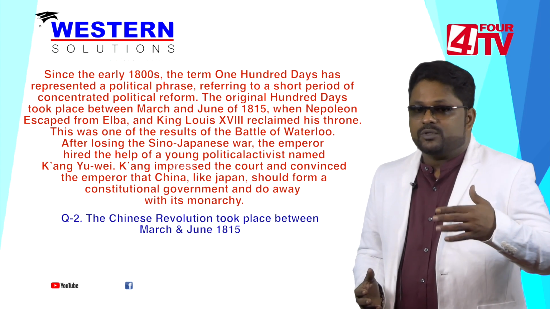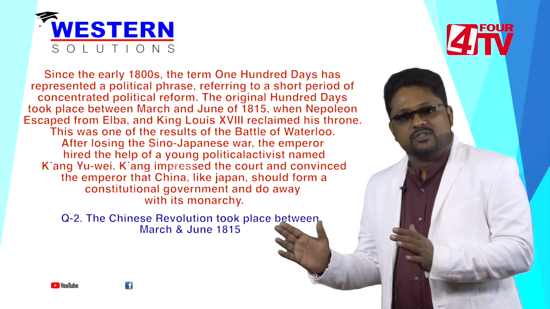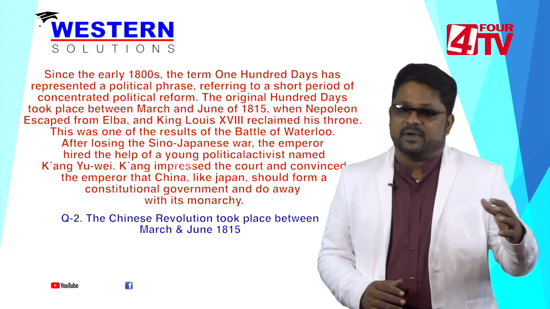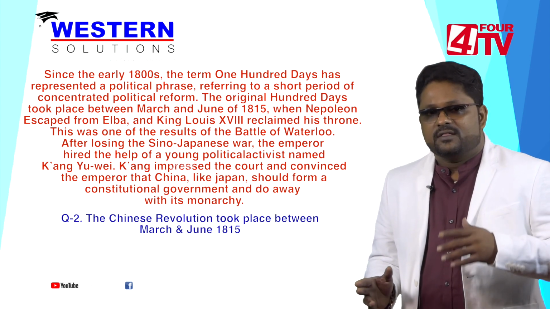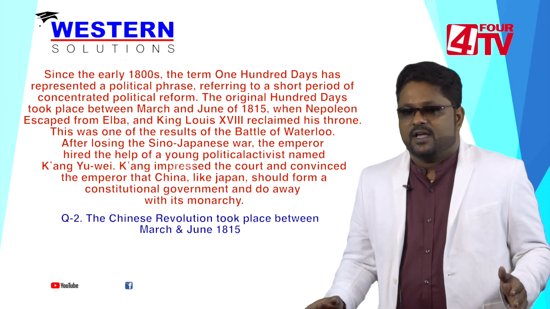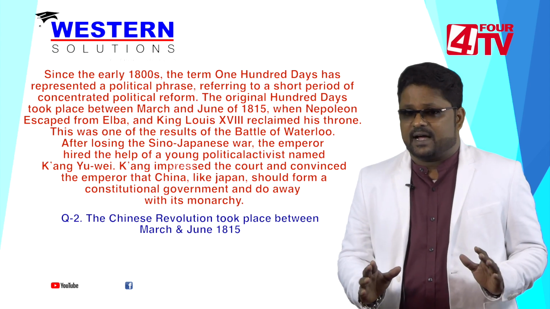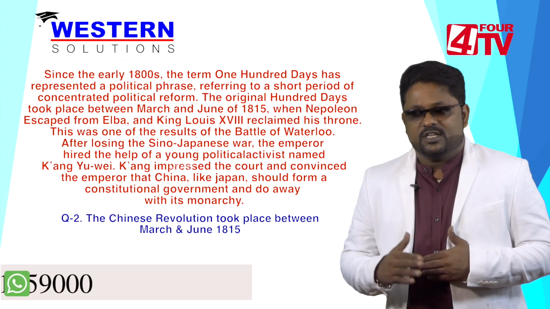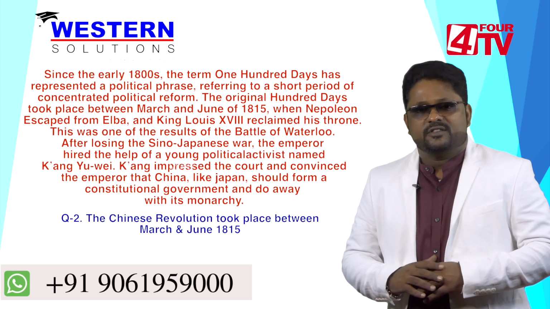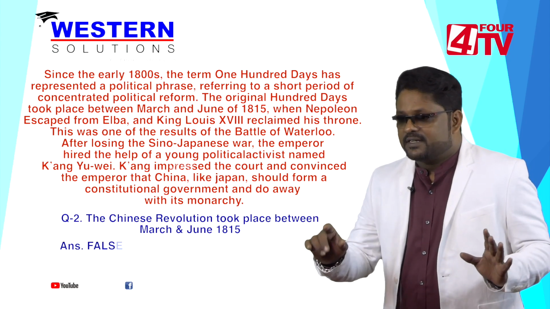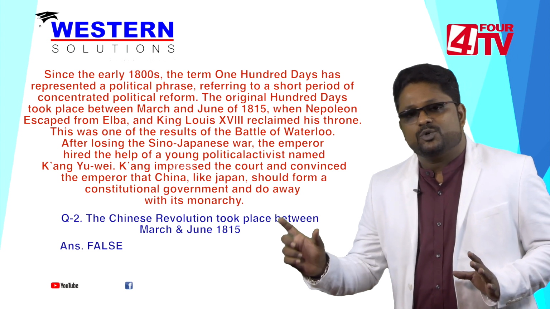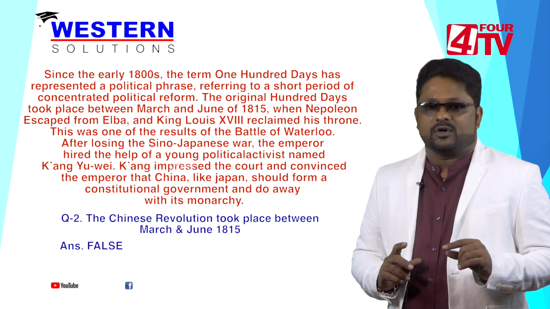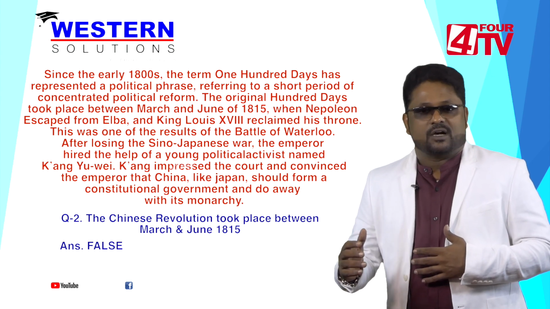So the reform. This is what happens with these kinds of questions, wherein half of the question is matching with the passage and the other half is not matching. The answer becomes not given by default. It's very important for you to understand that whenever you read the passage, you are a computer. So in this question about the Chinese Revolution, there's nothing there, I agree. But it talks about March and June 1815. This is very important. This is the way it works out.